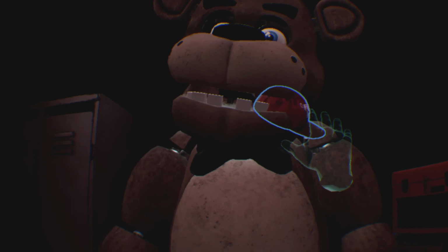Retrieve Foxy's eye from drawer number 3. Uh-huh. When Foxy's eye patch is fully open, place the eye back into his eye socket.